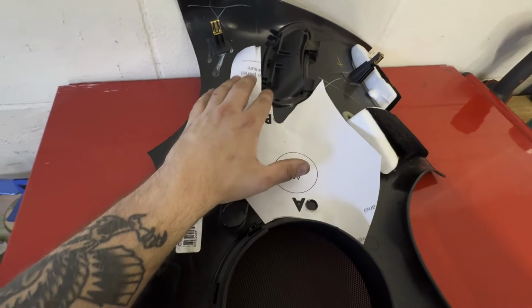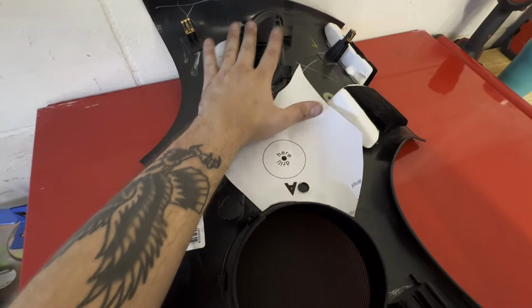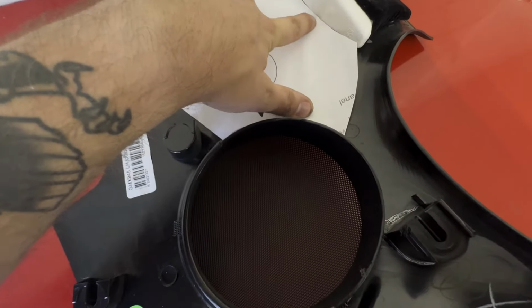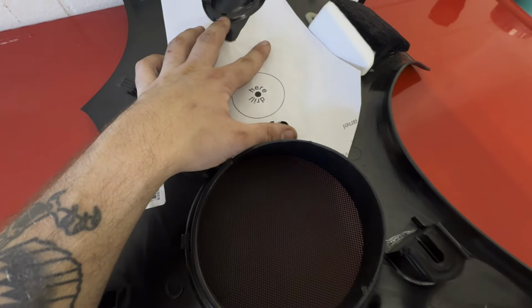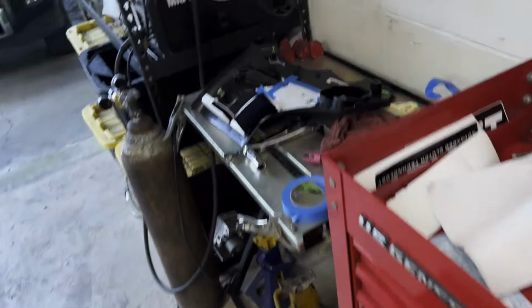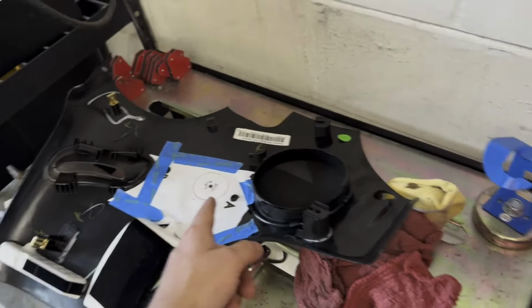So it will say, you know, seatbelt cover and then also speaker. So you got your seatbelt cover, you got your speaker. What I'm going to end up doing is I'm going to try to get it aligned pretty close, and then I'm going to tape it down with something, and then that is when we can at least go from there. We have a combination of a lot of hole saws. So hopefully we'll be able to find one that will fit a 2-inch.